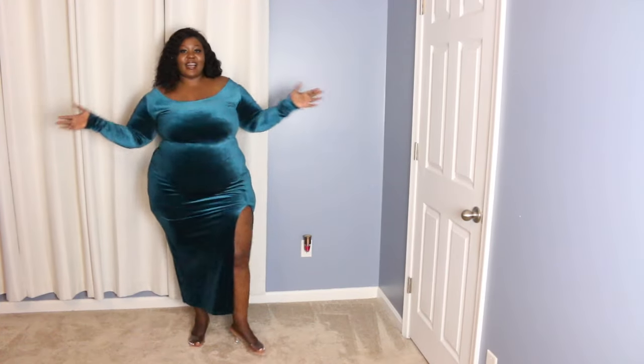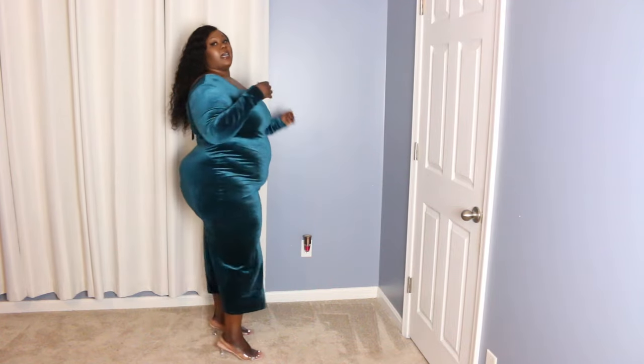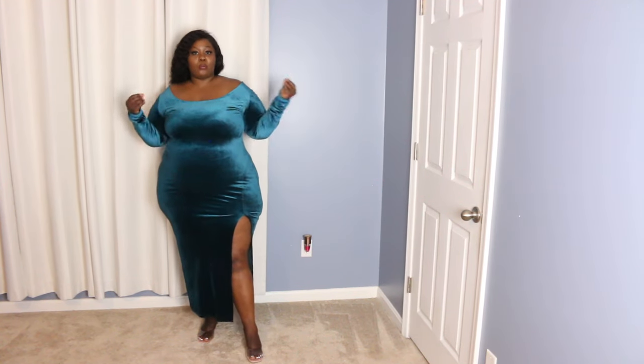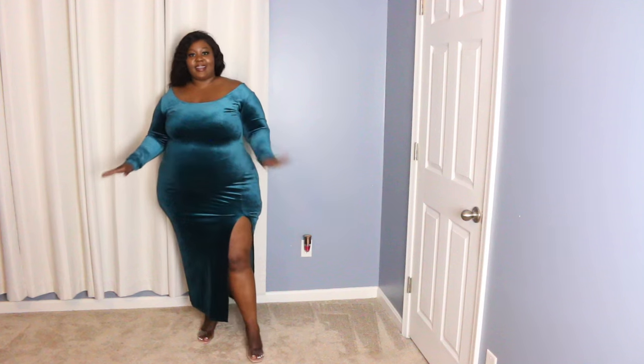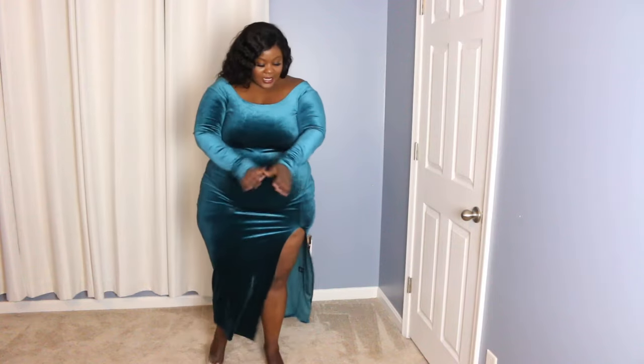This is the second outfit. You guys can see the side, the front, and the other side. I love this dress — it is the same style as the first one but in a different color. I decided to get both because a lot of people have been hosting all-black parties, so I wanted more black formal dresses. But originally this hunter green was the color I was going for. On the tag it says 'hunter' but it looks like a teal green.